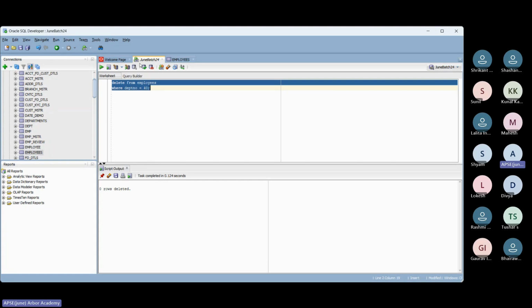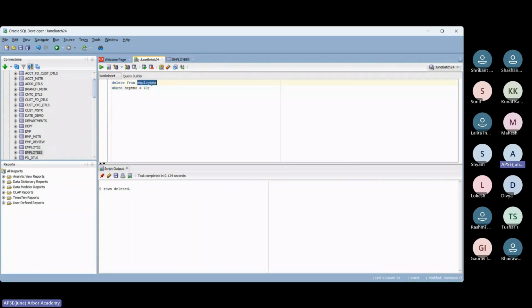Okay. Now let me do the other way round. Here I write the departments table. Rather than employees, I write the departments table. What will I get as the outcome?